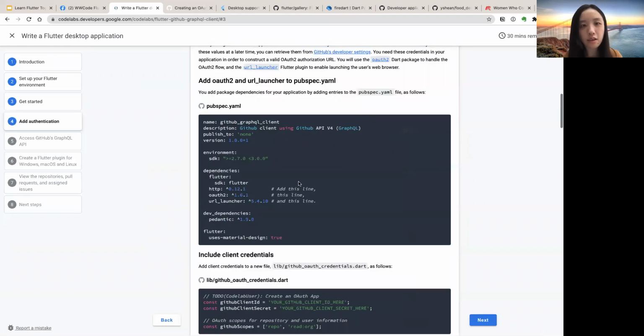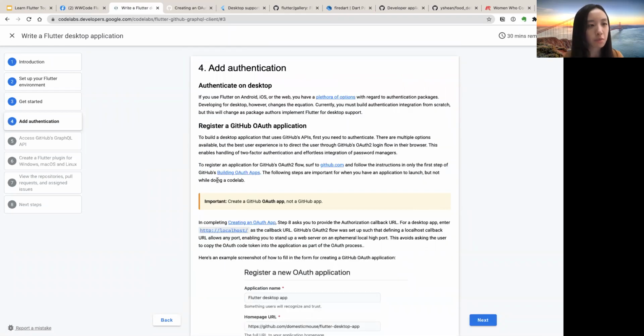And then now, because what we are building is a GitHub application, we need to do something first. Like first we need to register the GitHub OAuth application. And then this one, if you don't have a GitHub account, you need to create one.